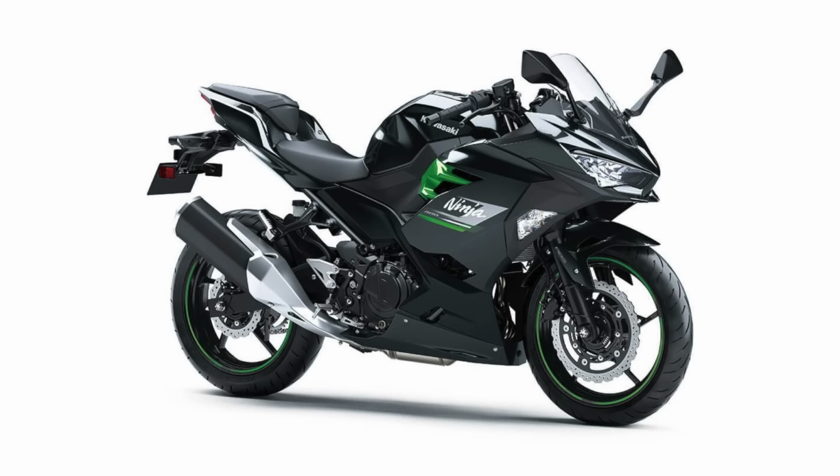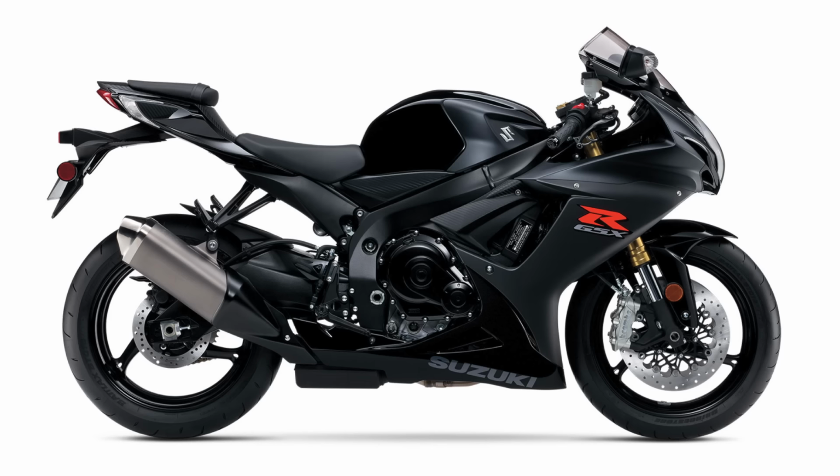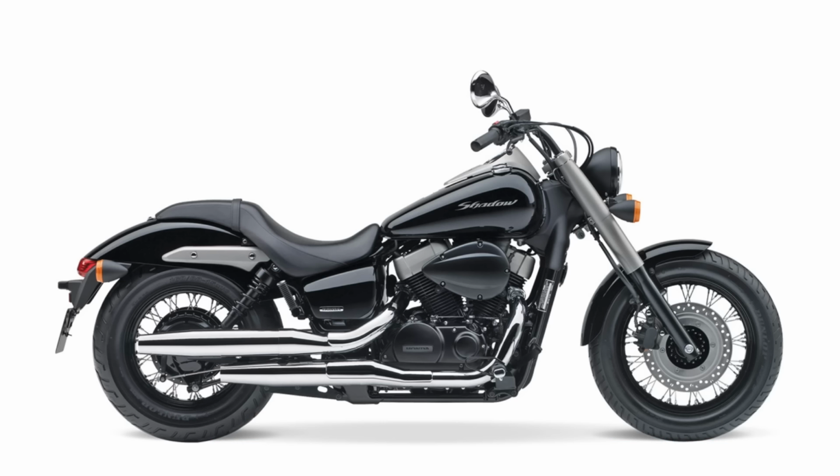So a Ninja 400 is not the same as a Ninja 400. What's the Ninja 400 race bike? The ZX-4RR, right? Two completely different machines. And so it is important that if you're looking at a GSX-R 750 and a Honda Shadow 750, you know that there are two completely different performance scales you're looking at. The Shadow 750 is a very mild-mannered cruiser engine, and the Gixxer 750 is a race-bred inline four powerhouse.